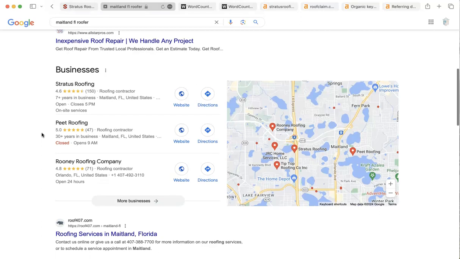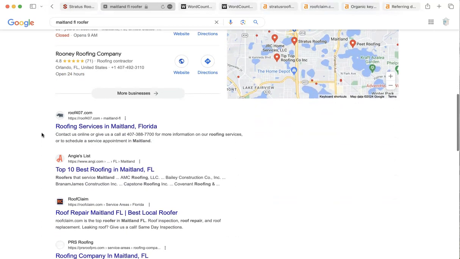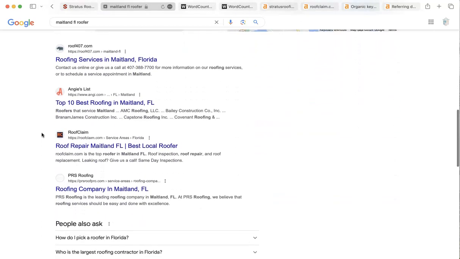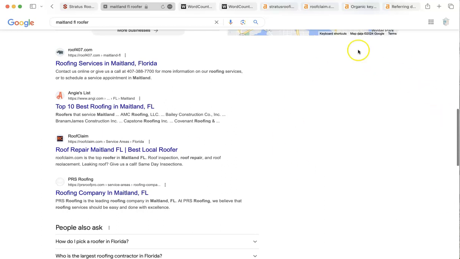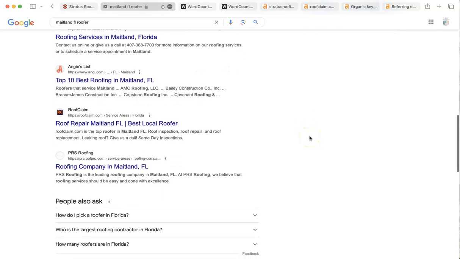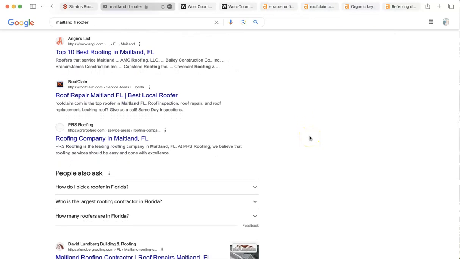But the real results actually happen here in the organic search results. People usually go past all of that and end up here in the organic search results. Now, organic is sort of an odd word in that, it's organic in the sense that you only have to have a website to be here. You don't have to fill anything out in order to be in a Google search. They'll put anybody in.